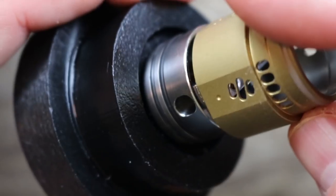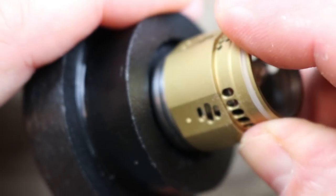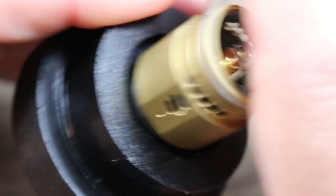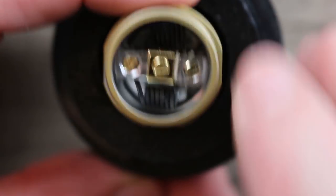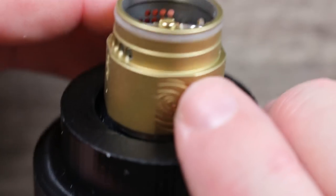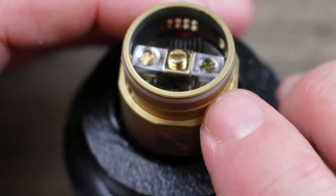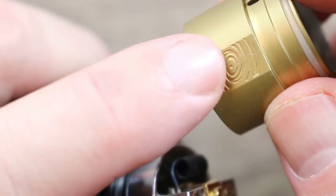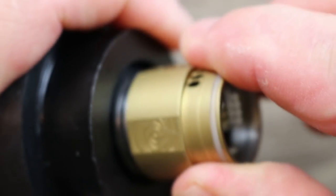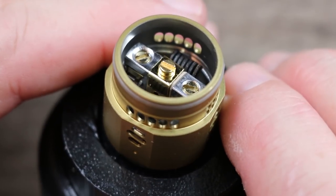Now let's look at the barrel. If I'm in single coil mode, I take the single dot and put the barrel section on — now I've got no airflow in front of this coil, but I've got airflow in front of this coil. That's single coil mode. If I just want to shut off the bottom airflow, I put the galaxy emblem in front of that side hole, pop it in, and now I just got side airflow.